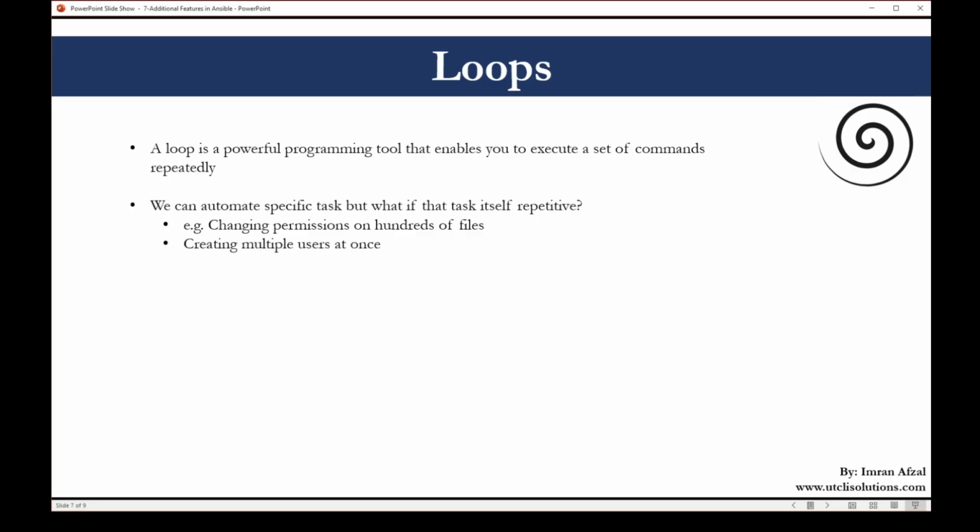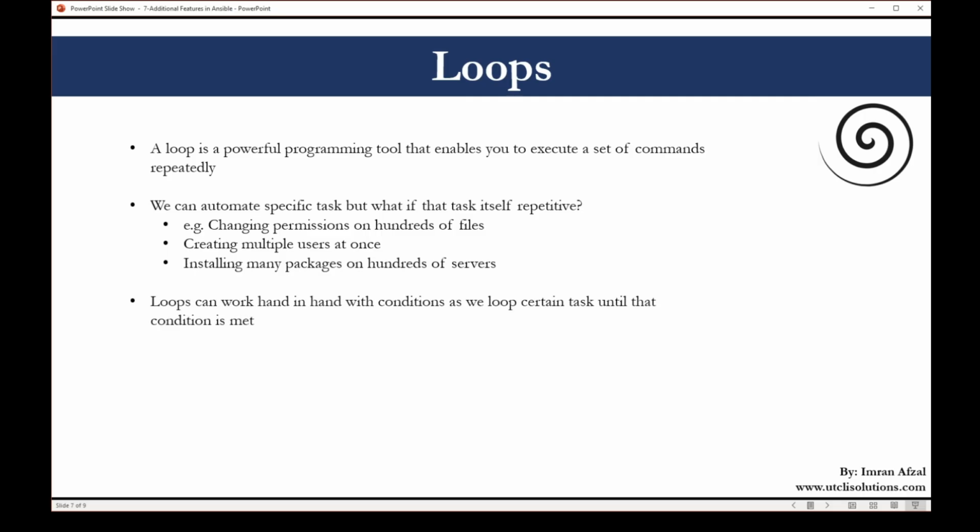Another example I could give you is when you need to create multiple users on different servers. Those users, you could list them in your Ansible playbook one by one, or you could write loops for it. Another example is when you need to install multiple packages in one single Ansible playbook. These are a few examples of loops.